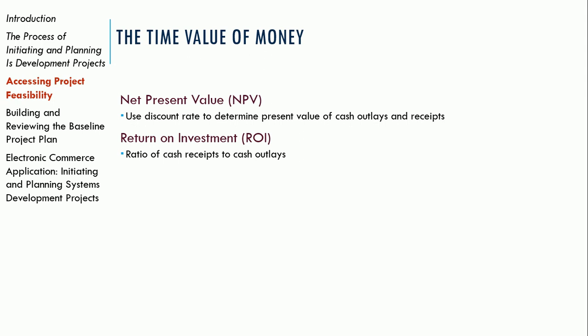A positive ROI means that we made money. A negative ROI means that we lost money. Now, when you're comparing different alternatives, there are many cases where all of your ROIs are positive. That's pretty common, right? So the idea is that with all of these alternatives, we're going to be eventually making money, but which one is the better ROI?